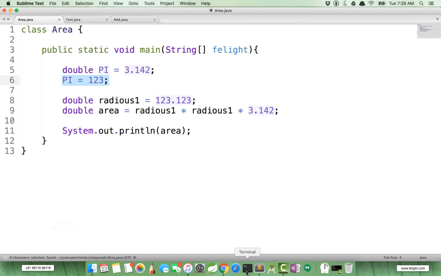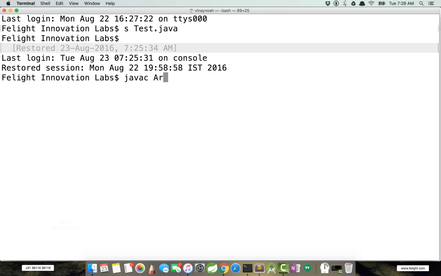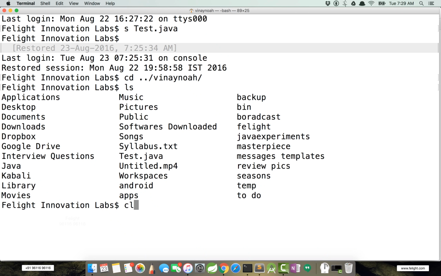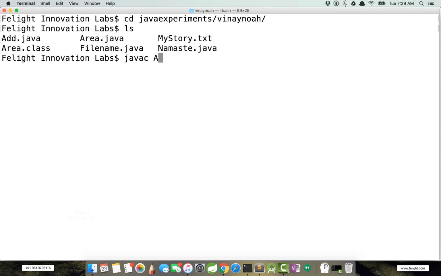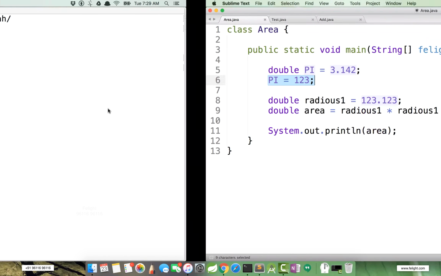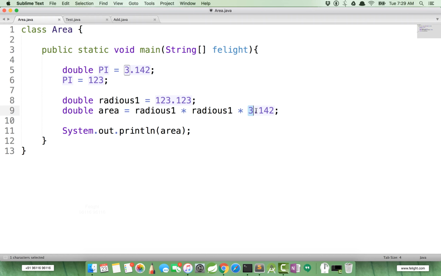For example, if I compile this now, Java C area dot Java and Java area, there's nothing wrong, it's working fine. So the pi value has changed just now. I don't want this to happen once I declare and initialize it.